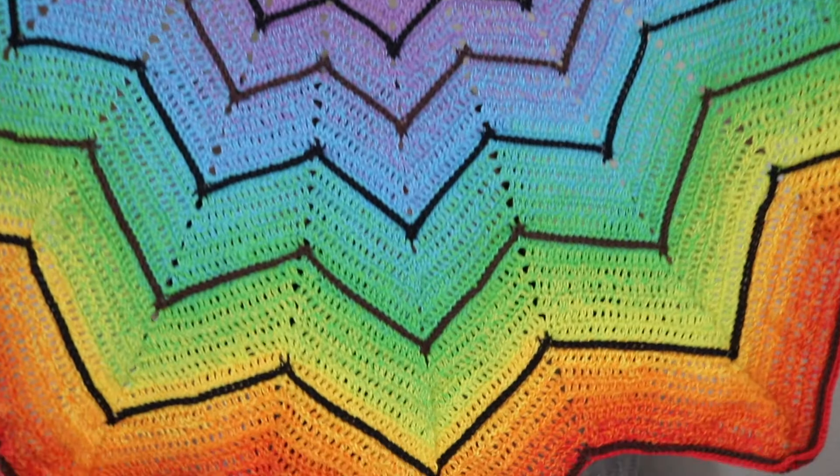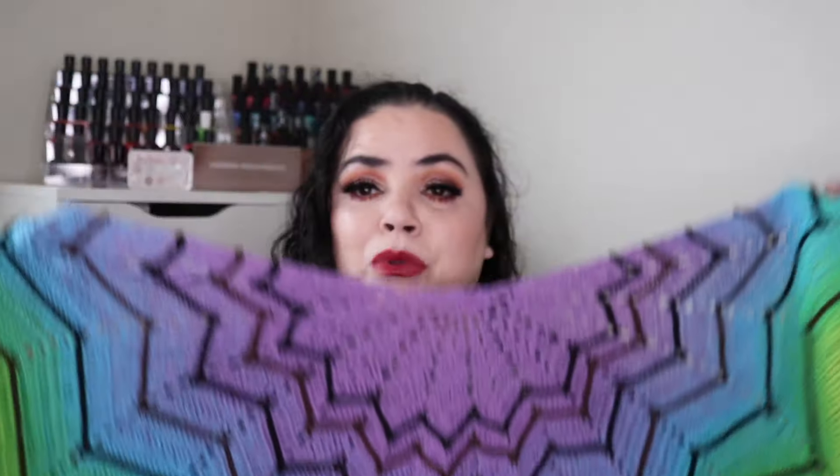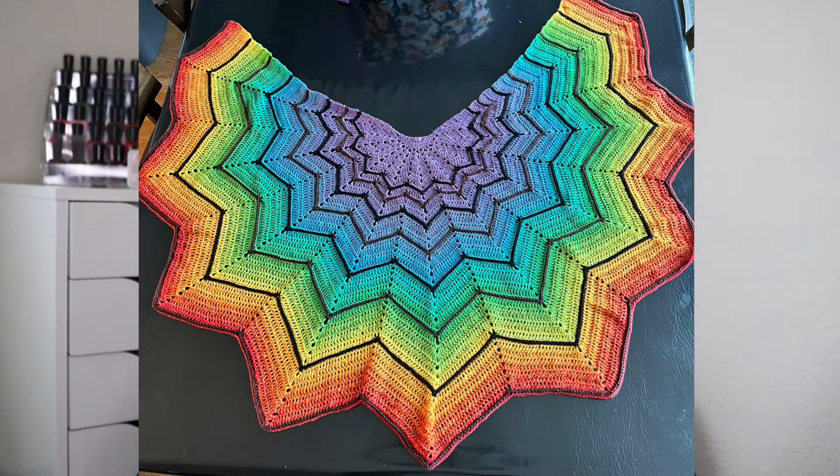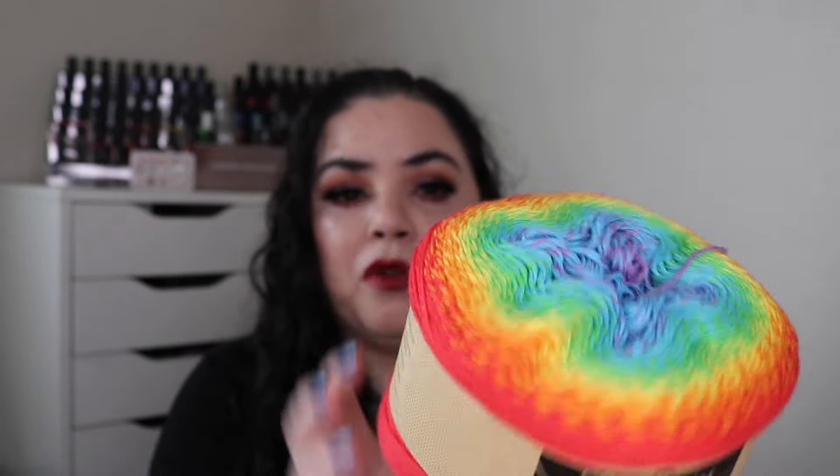Can you see the beautiful fade of this yarn? It is absolutely stunning. I will try to insert a picture of this laid out so you can see it all in one shot. It is a pretty large shawl and it is difficult to hold up at an angle where I can show you the whole thing. This shawl used one cake of yarn from Sheep G's — this is the Whirl. You start at the very center with the pink and work all the way out to the red. This one is in the colorway called Jumpin' Jelly.